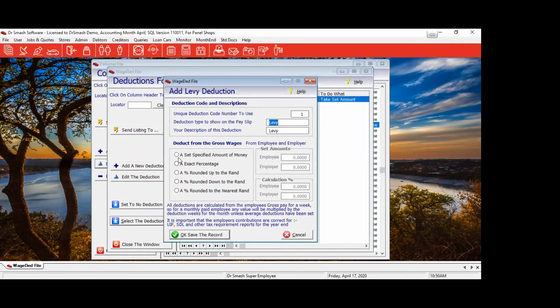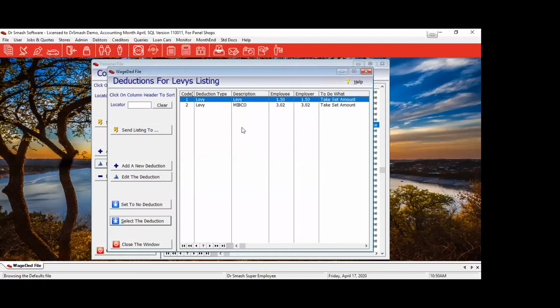It's your levies, it's a set amount of money, and they have a separate one where it's only going to be R1.50, and the employer only pays R1.50 as well. So we click on our OK. It will now come up, and those are the 2 different MIBCO levies that we can have.